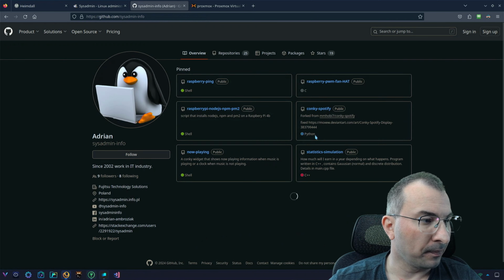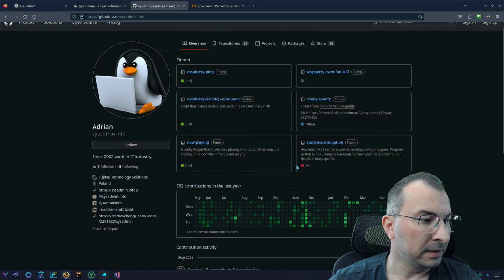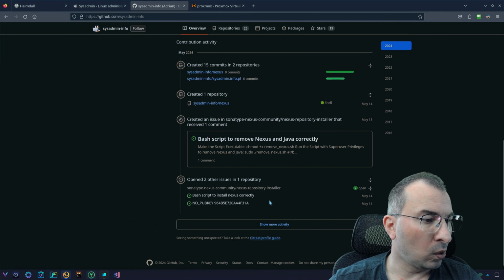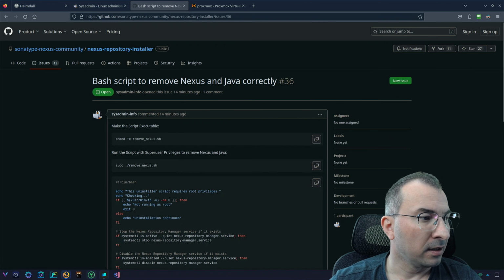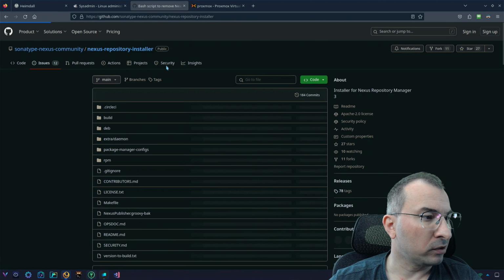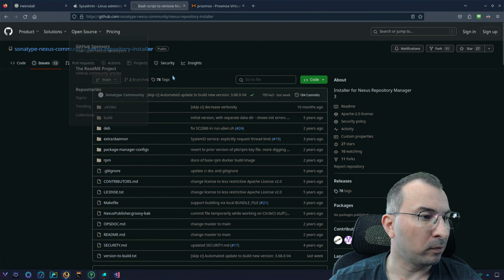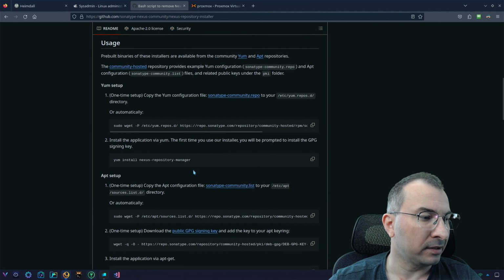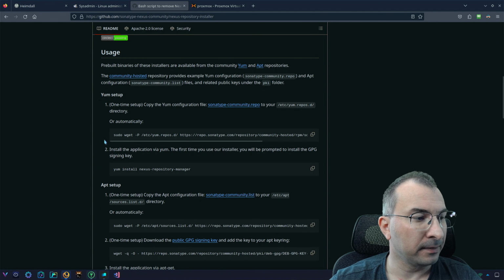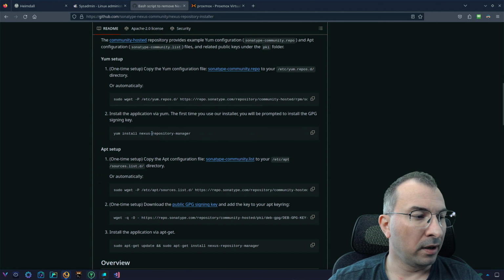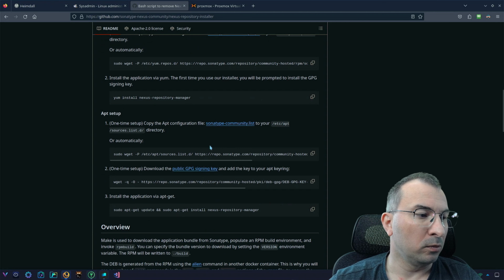So I will show you something. I will click my profile, and I already raised two issues, bash script to remove and bash script to install. I will click this one. So basically, Nexus repository installer. This is the repository for Nexus, and there is installation described for Fedora, Red Hat, and CentOS with Yum, or apt setup for the Ubuntu or Debian family.